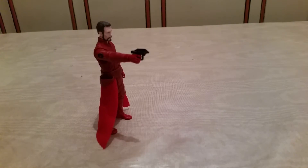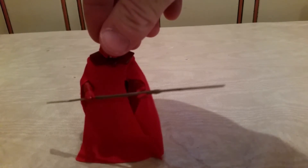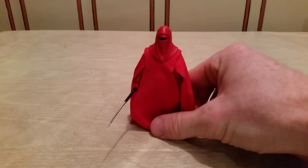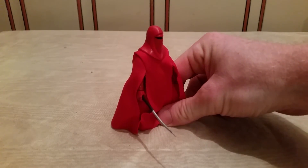Here we see the Royal Guard stripped of all his armor, just using the blaster as a last resort, because they're trained mostly as assassins with these melee weapons. Here I think is the proper configuration for the Crimson Empire armor that came with this figure — he's got that cool very long blade. And here we see the Royal Guard in his traditional pose and outfit from Return of the Jedi, with the electro staff, ready to sacrifice everything he needs to in order to save his Emperor.